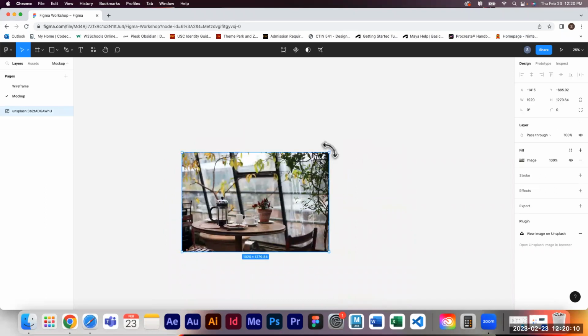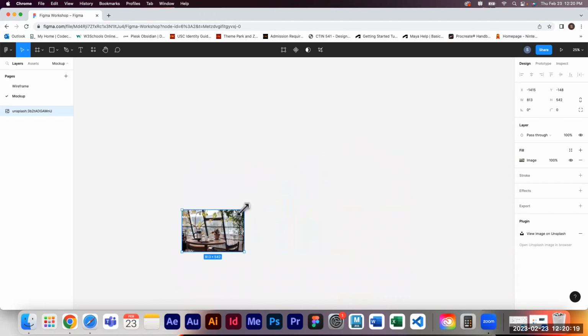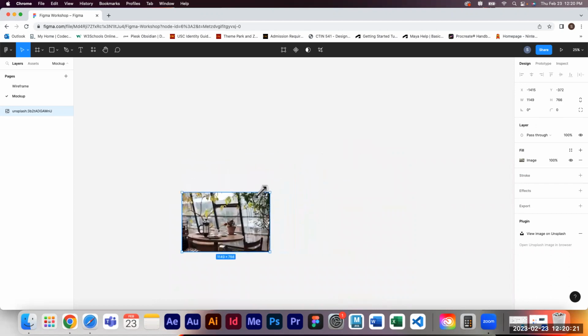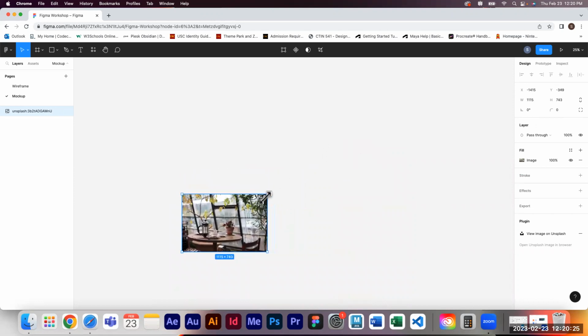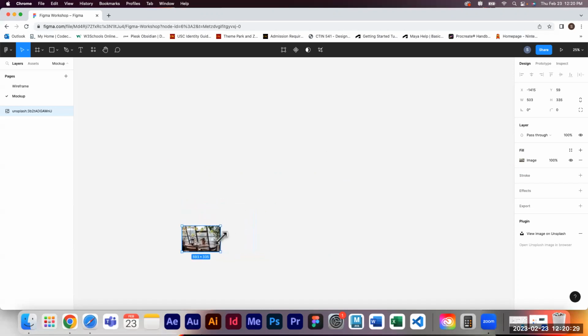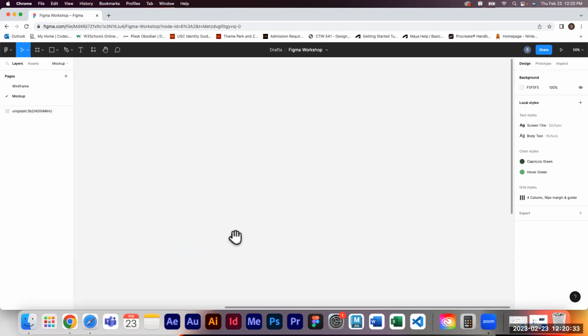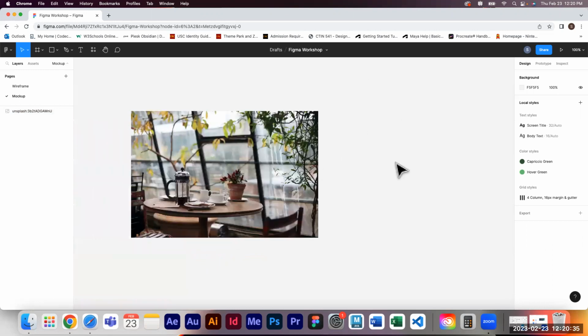And then you can resize this however you want. I'm just going to make it smaller so it's easier to work with. I'm going to hold down Shift when I'm doing this, clicking and dragging, because that way the height and the width stay proportional to the original size. So I'm not distorting anything. I'm just going to make it quite a bit smaller. And then zoom back in.